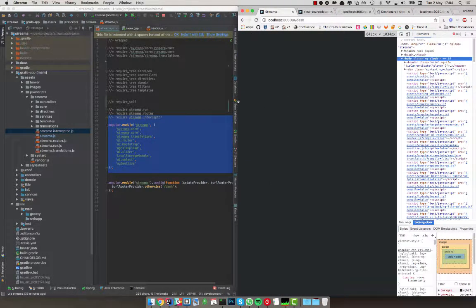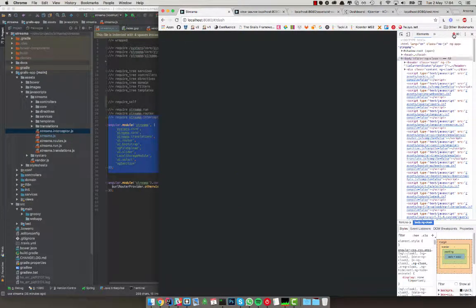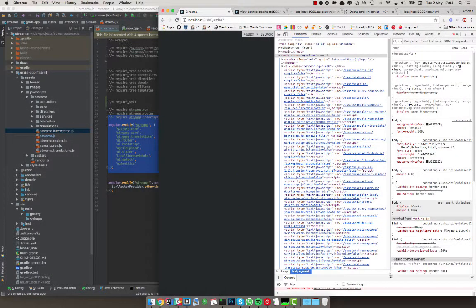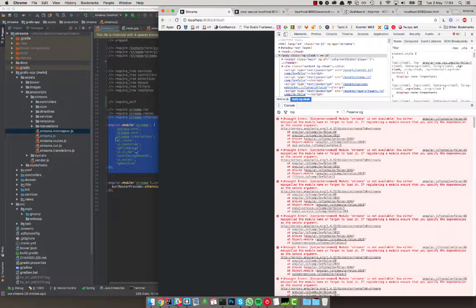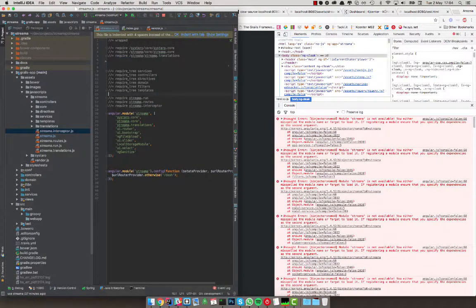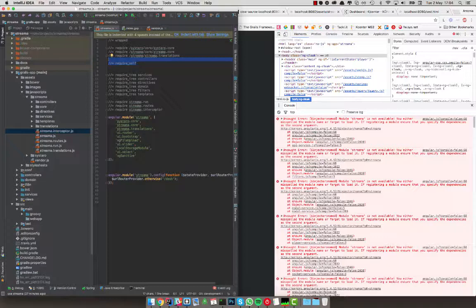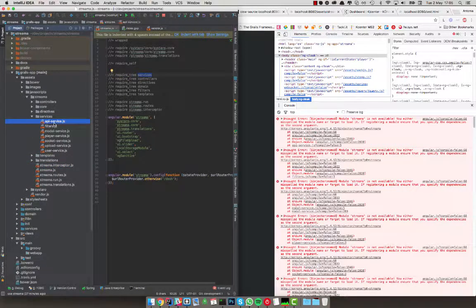So now it doesn't even load. We have 80 exceptions in the console. I mean, this is just breaking now. Basically all of them say the same thing. They all say module streamer is not available, right? So it's just the order's wrong. That's why we don't just say require tree everything. That's why we have to specify in what order things are required. And that's why this is cool, that this module makes it easy to require an entire directory. If all of them are the same way, all of these service methods, none of them have seniority or priority. None of them have to be required first because none of them require each other.